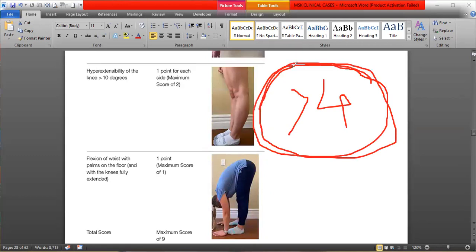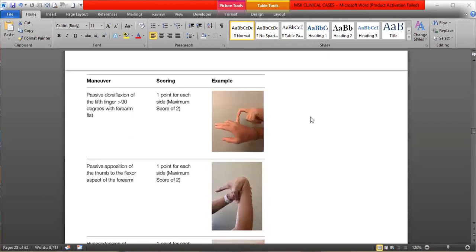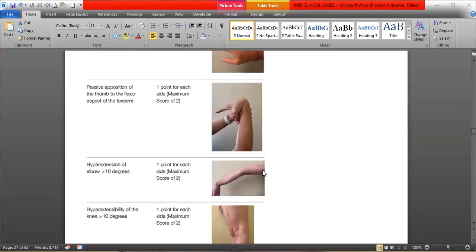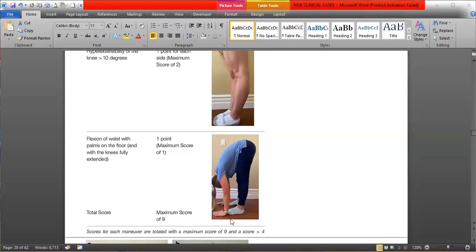This is the scoring system we need to do in our examination to fit into the diagnosis. That means we need to assess the child for hypermobile joint, and if the child has more than 4 in the scoring system, then we can say the child has a hypermobile joint. So we need to remember each and every step. It is important and easy to remember. As you can see: little finger bilaterally, thumb bilaterally, then elbow both sides, knee both sides, and touch the floor, like checking the spine, scoliosis.